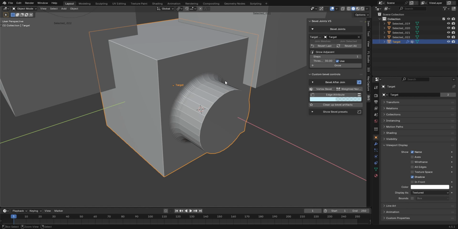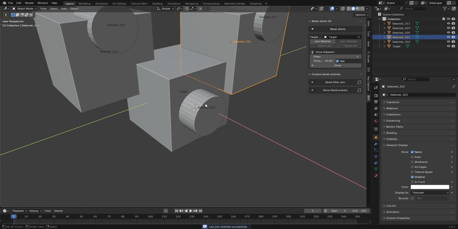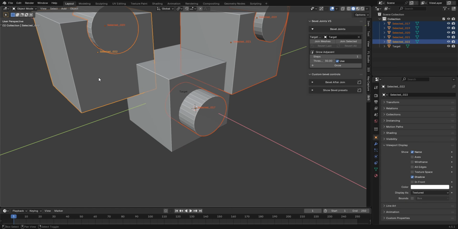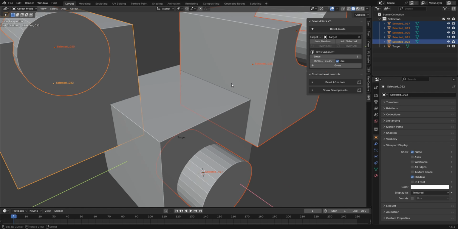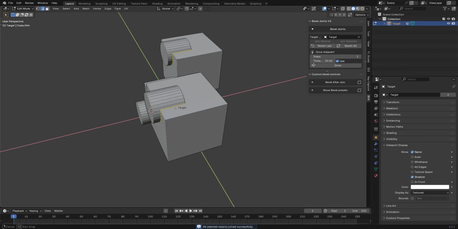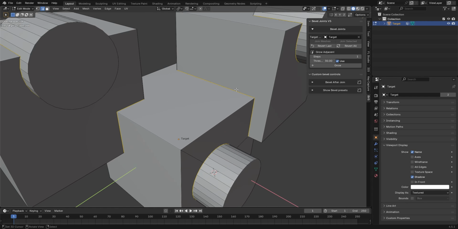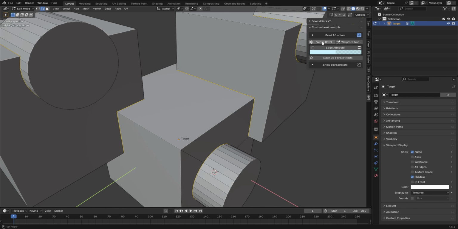Now, going forward, another thing we can do, and I'll revert that join, you can then select everything except the target, and this will allow you to select and bevel and join multiple objects when you click Join Selected. The benefit of both of these is that you will have all of the joined edges highlighted and set to active for you. So that when you do want to add your bevel, all you have to do is go to the bevel after join, add either your vertex bevel or your edge attribute.